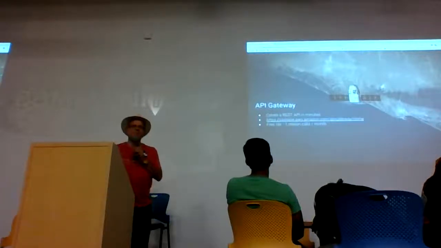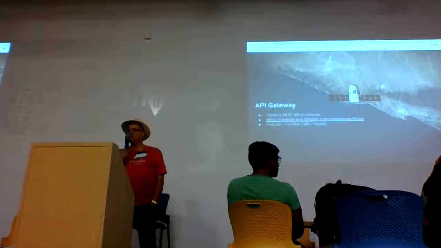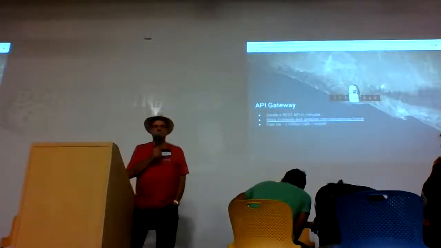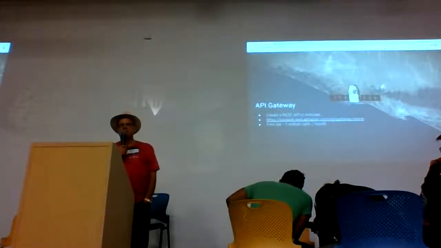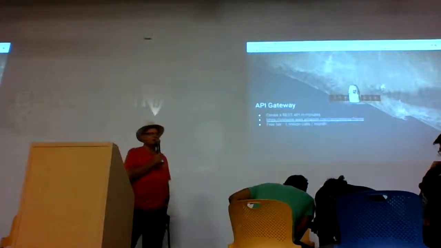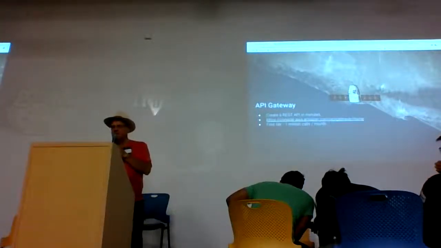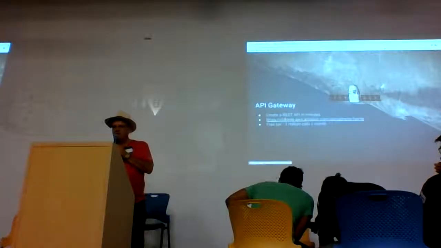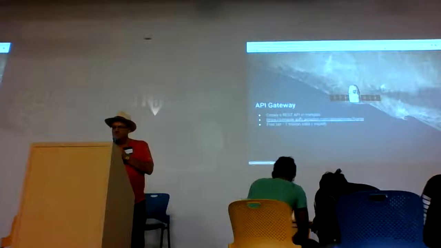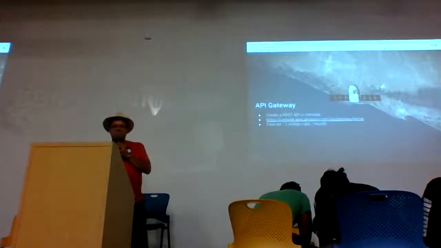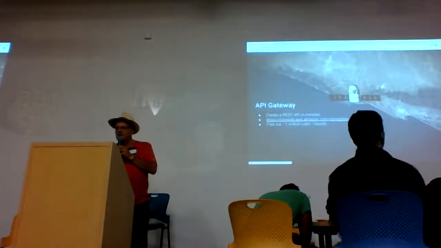Okay, API Gateway. Now let's say that you're creating a web app that's going to present some data, right? If you're good with front end stuff and you know JavaScript, you can use JavaScript to call a REST API to retrieve data that you can present on the web page. I'm not going to go through all of that because it'll take too long, and also, I'm not a great JavaScript coder. But API Gateway will allow you to create that REST API in minutes. It's really simple to do.